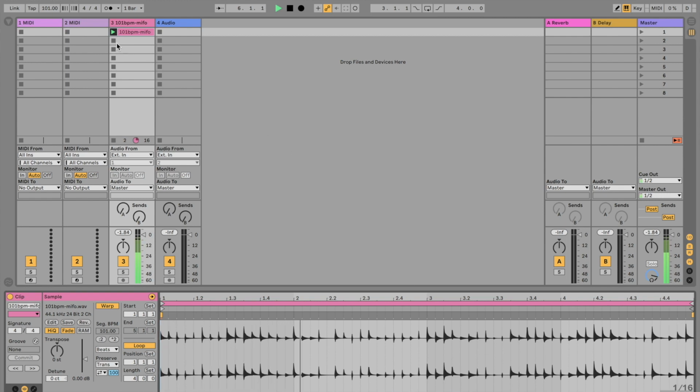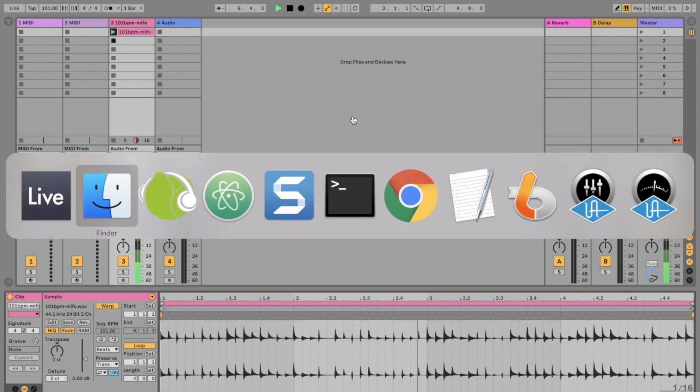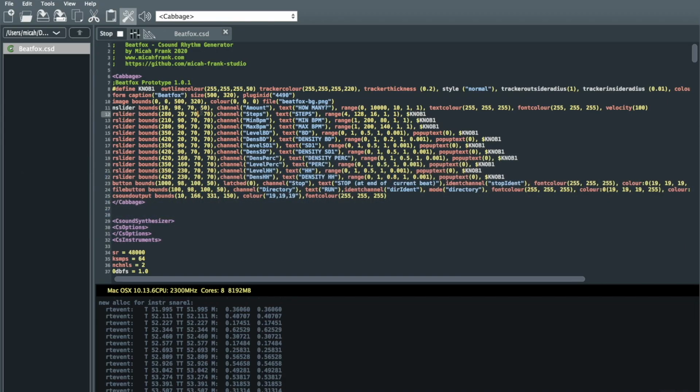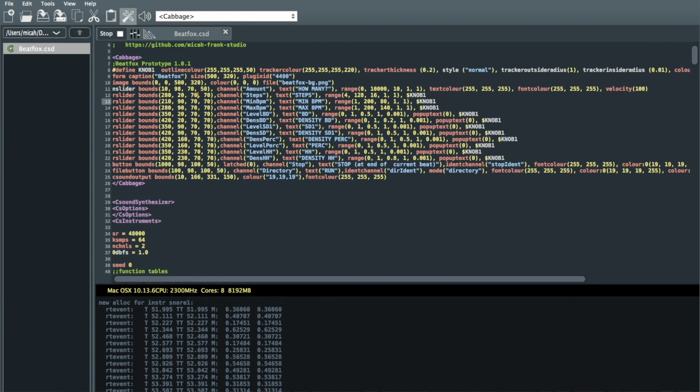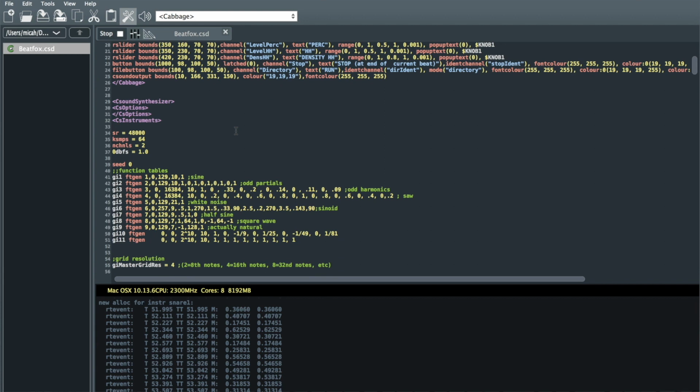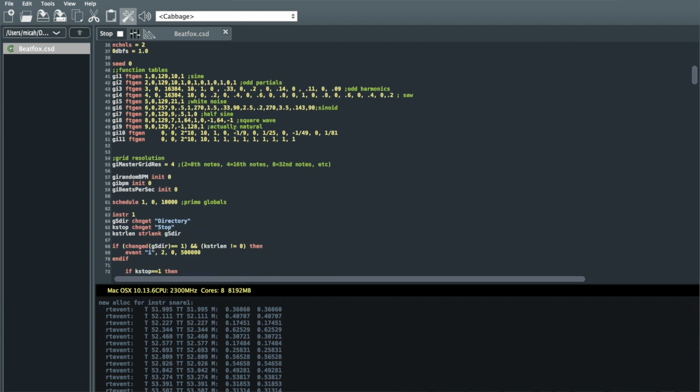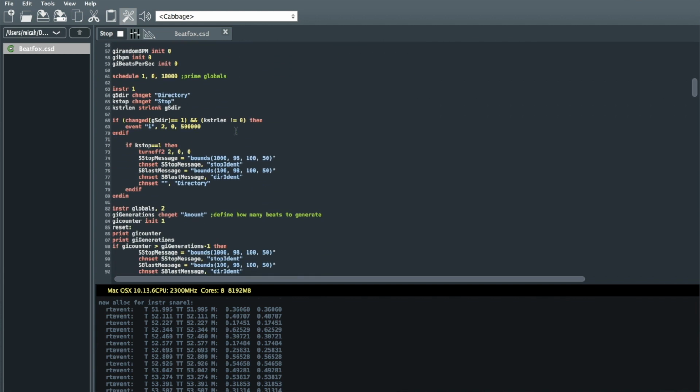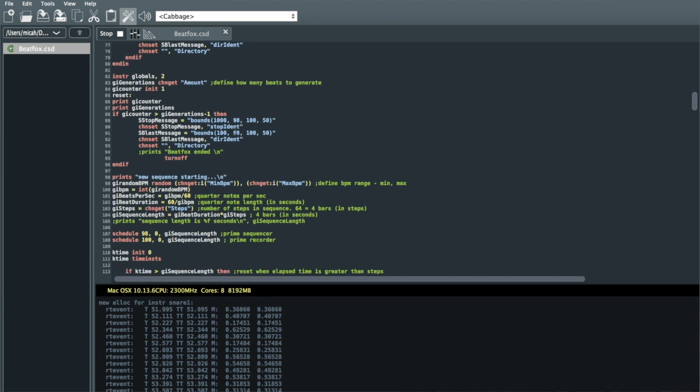Perfectly looped. Looks good. All right, so back in here. I'm just going to show you a little bit about how Beatfox works, because it's basically the engine that runs my live coding setup as well.